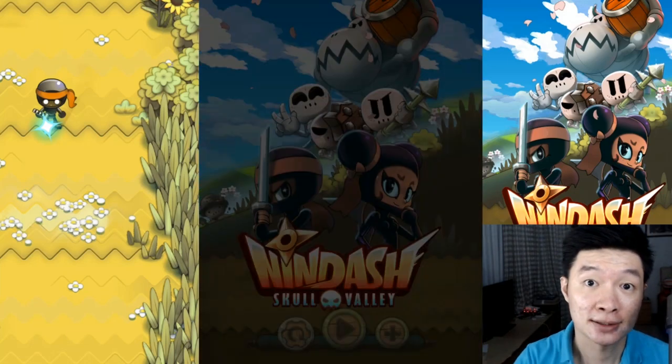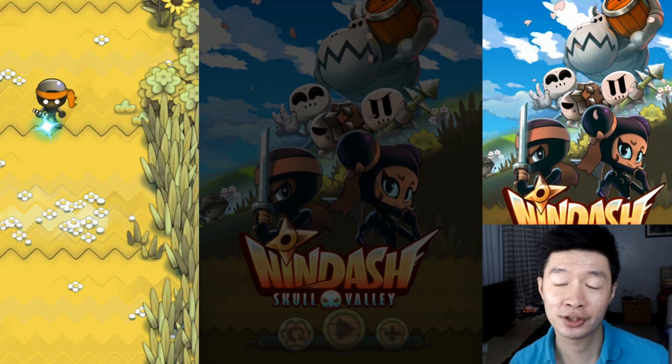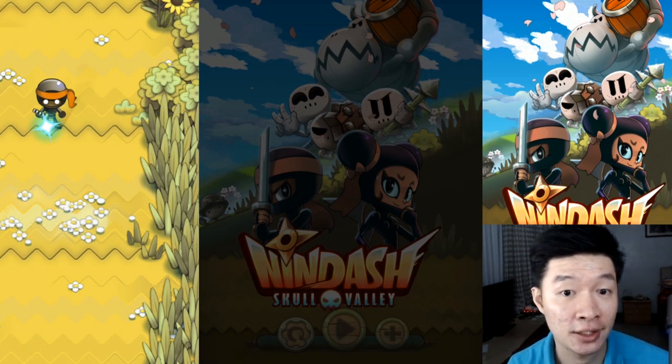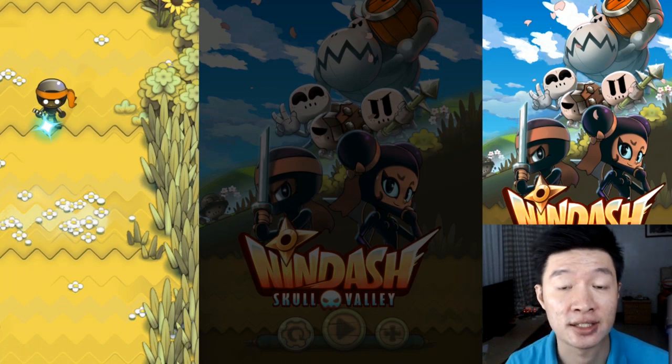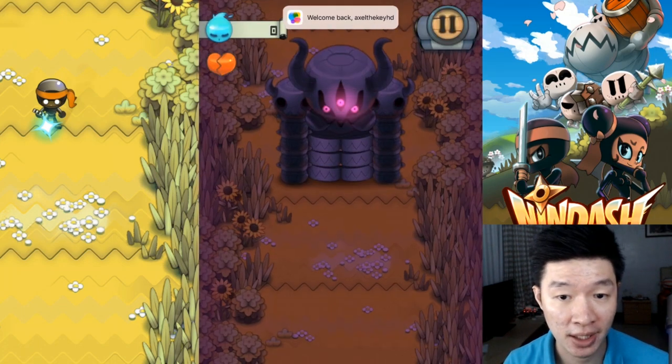Welcome back, with me, Axel, and this is gameplay for Ninjette. We are back again playing with shurikens and, of course, the ninja, all of this stuff. Let's get started with these skeletons. The skeletons are on the back, and we have two types of ninjas, male and female.